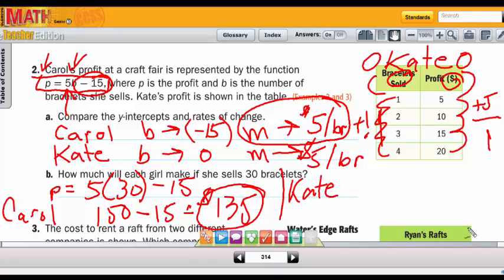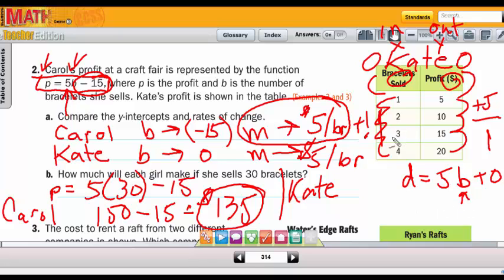On this side we're going to solve Kate. Now we could do one of two things. We could continue the table here all the way down to 30, which would be a tremendous amount of work, or we can recognize that we have an equation here. We have an output, which is dollars. Remember, this is x and y, or input and output. So our output is dollars equals our slope, which is 5, times our input, which is bracelets. And there is no intercept, but I'll just put plus 0 so we recognize that. That's one way we could do this, and now we can just take our 30 and plug it in right here.